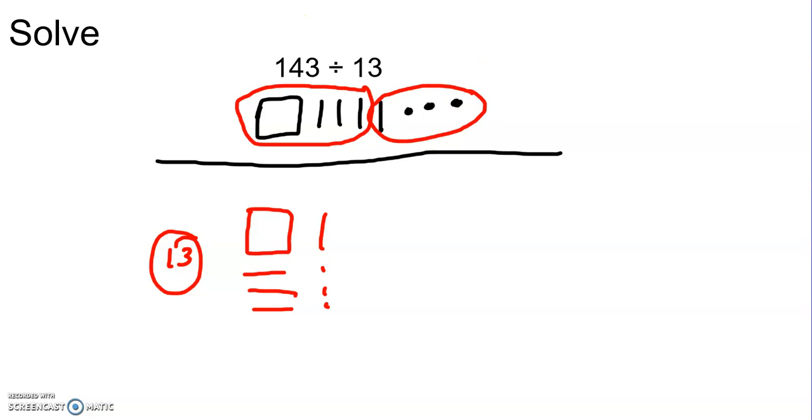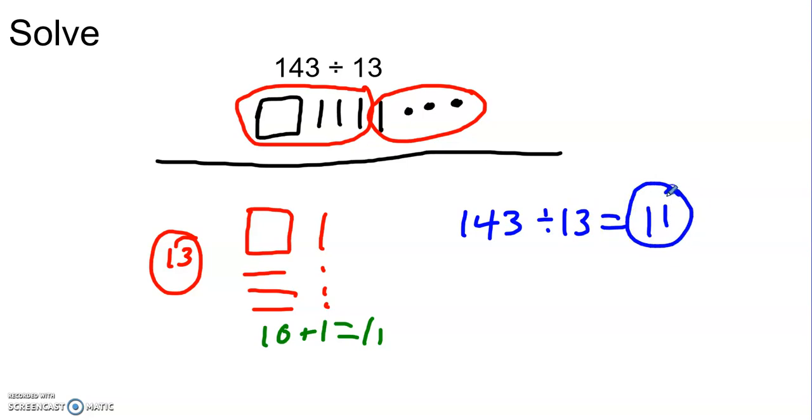And if it's helpful for you to use different colors, you may do so as well. And I count. I have 10 columns here. And I have 1 column here. And what is 10 plus 1? It's 11. So I know that my final answer of 143 divided by 13 is going to give me 11. And you can multiply this, 11 times 13, and you're going to get 143. I want you to pause this video now, okay, and write it in your notebooks.